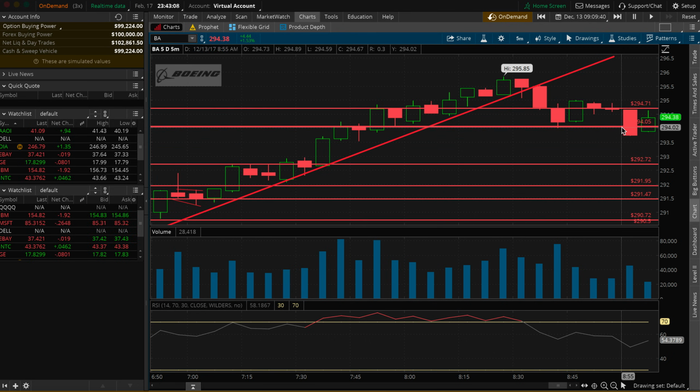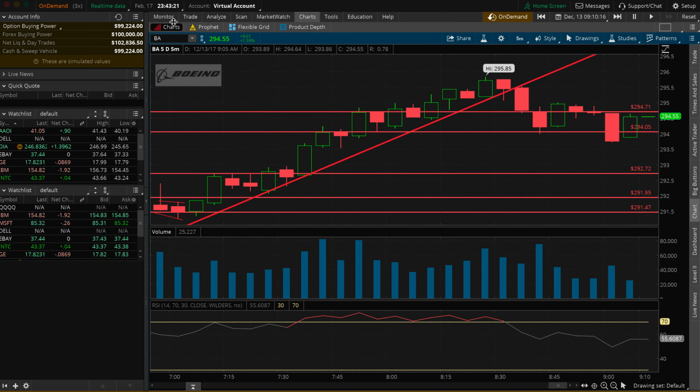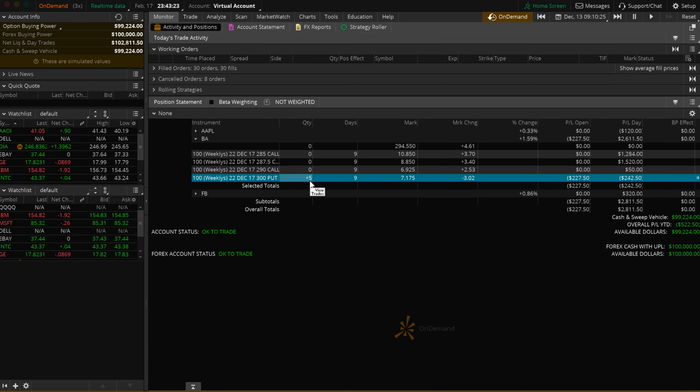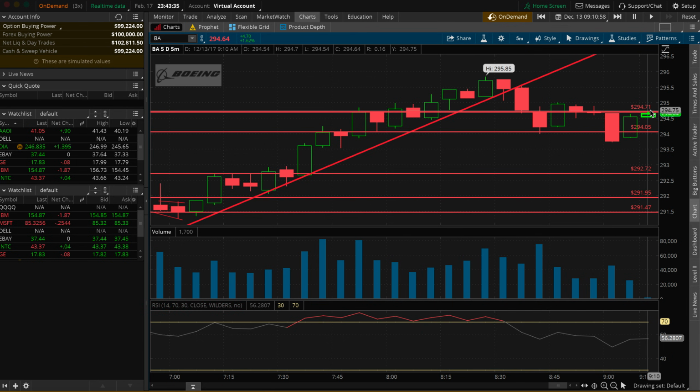Now, even though this was our new resistance, we're going to wait and see if it could close above this resistance before closing out our puts. That's why we only buy 5. We only bought 5, reduces our risk. We're still up 2,500, even with this loss. But we have to see if it pushes through this and closes above this. It's pushing through. Let's see.